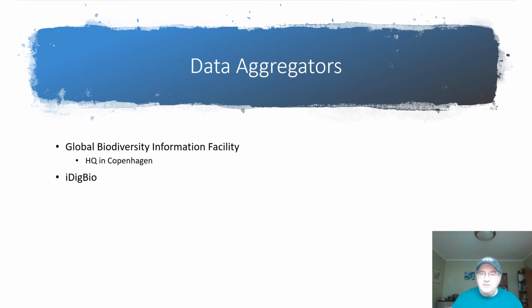And so conceptually one could do this through an internet interface that queried multiple collections at the same time. But a more efficient way would be to aggregate data on a regular fashion, to say, I'm going to store all the data that we have on beetles. So I'm going to go out at regular intervals to all of the collections that maintain internet accessible databases, gather a copy of their information, store it locally, saving the provenance so people know where the data came from and it can be used.